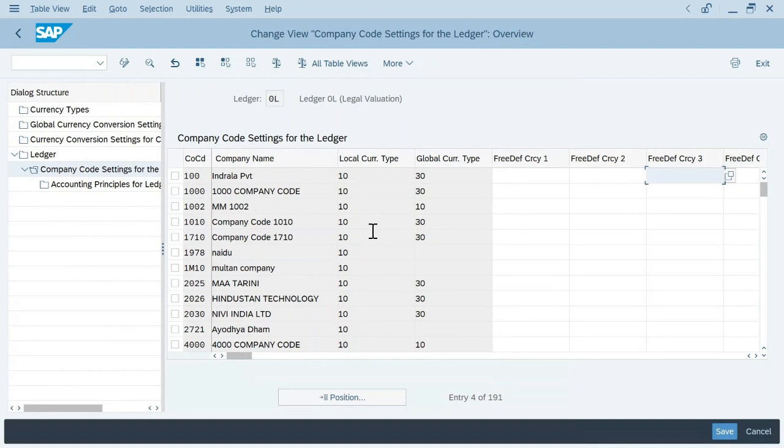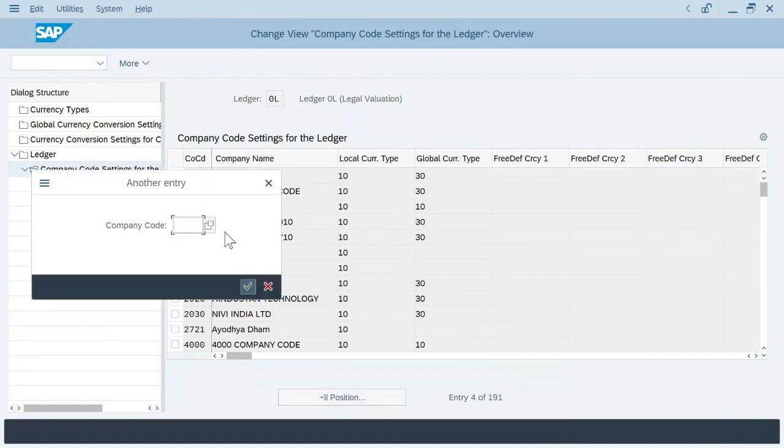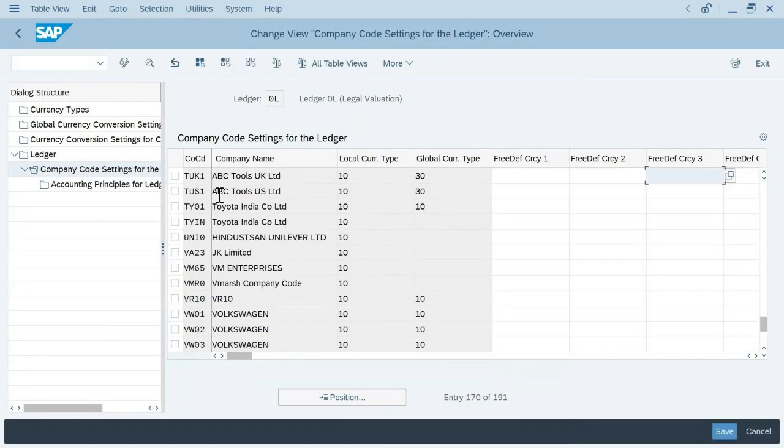Here you have to confirm whether our company is assigned with 0L. So our company means our company code TUK1. So go to the position, enter TUK1. TUK1 here it is showing, yes, local currency is 10 and global currency is 30.